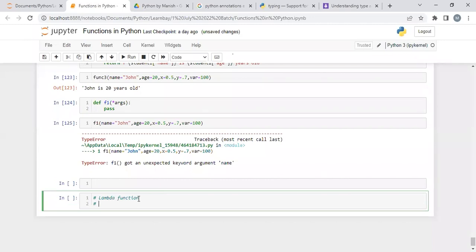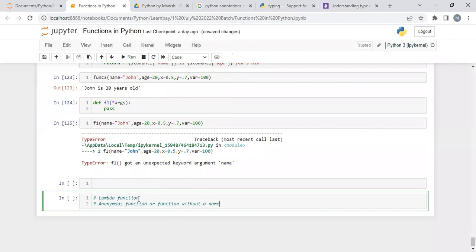Function comprehension, just like list comprehension, we can write many functions in a single line. Yeah, that's right. This is also called an anonymous function, or a function without a name.